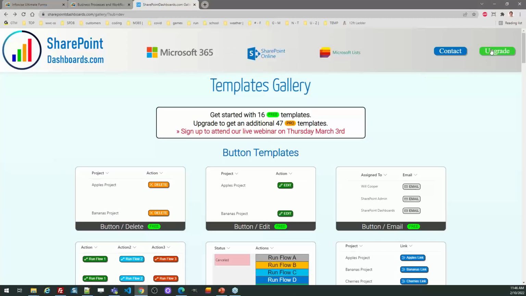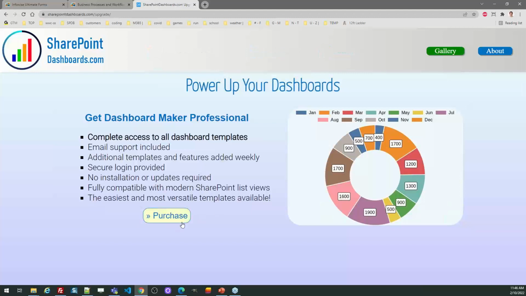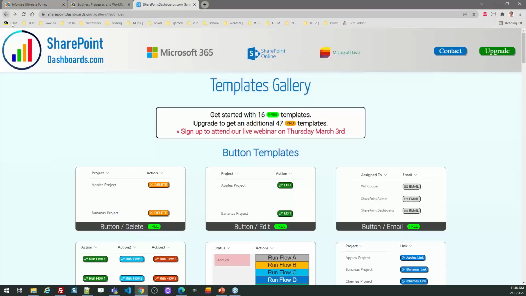And if you're interested in pricing and everything, just go to the upgrade screen and click on that. One thing I will mention that's very cool: with Power BI, they charge for every user who's looking at the charting data. This works in a very different way. You only need to get a license as the person creating the charts and dashboards and elements. You are the only person who needs a license. So if there's just 1 or 2 people in your organization who would ever make these things, that's all you need a license for. And it's a much more affordable option than that.